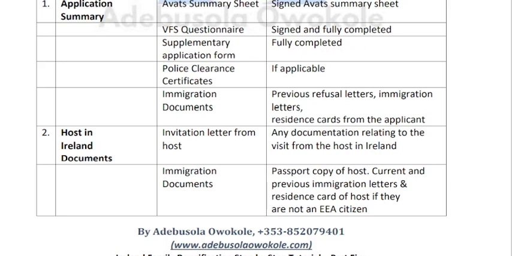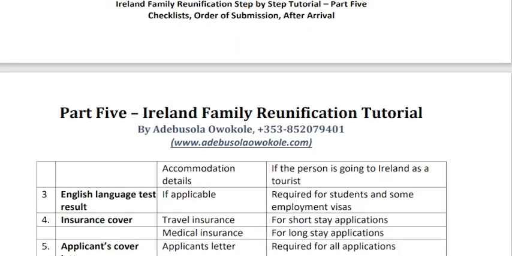Remember that for every original document that you send alongside your visa application, you need a cover paper. You need another letter in your own name, just to make a list to say these are the original documents that I've included, and I want them to be returned to me via courier. Sometimes there might be omissions, so make sure that there is a list of the documents that you want them to return, because some of your host's original documents are going to be included, and you would get that back by courier.